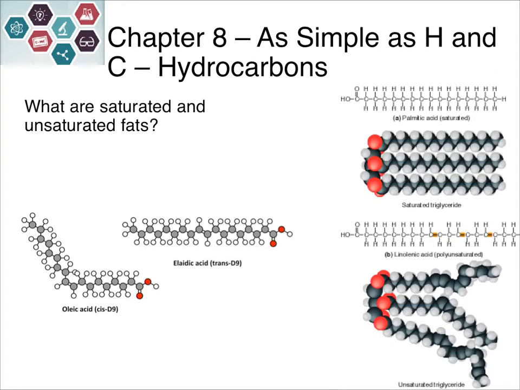Here are some structures of fats and oils. This molecule here, as well as the one down here, is a fat or oil molecule. It has what we call a backbone, where there are 3 carbons. There are also some oxygens in there, that's the red. And then there are 3 carbon chains branching off of it. Same thing with this one on the bottom. We've got that backbone and then 3 branches coming off of it. Those bigger molecules are the fat and oil molecules. All the different types of fats and oils are different based on what those 3 chains actually are.